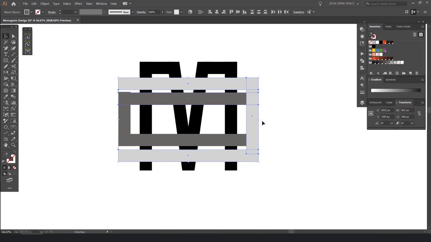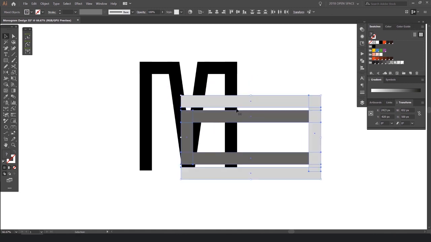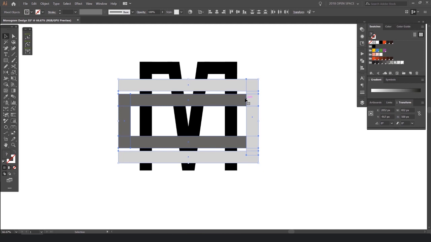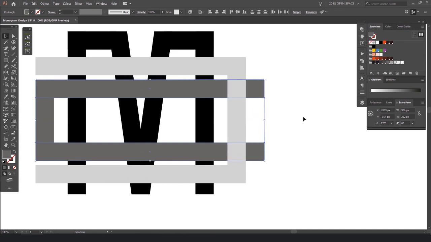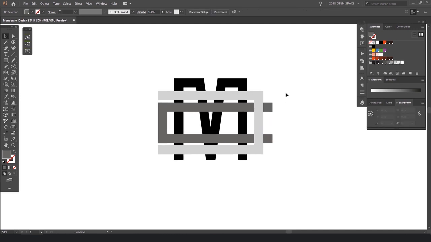So what I'm going to do, I'm just going to drag all these shapes, holding Shift, just the D and the C shapes, and drag them down a bit like this. And I want to extend these shapes out a bit as well, like that. So I'm happy with it.